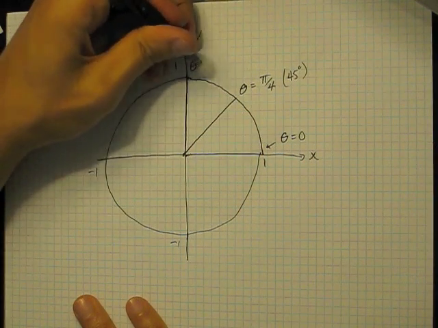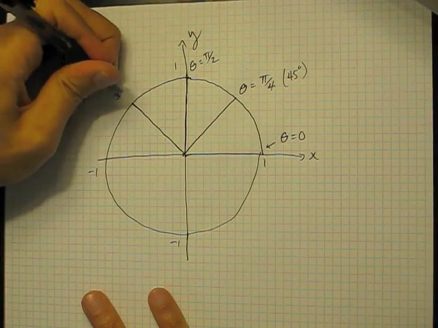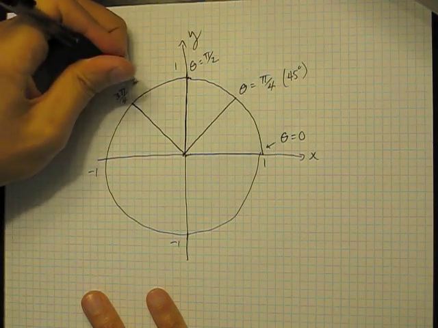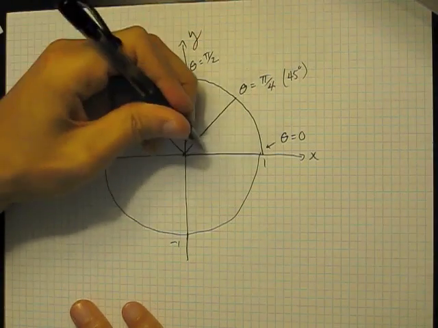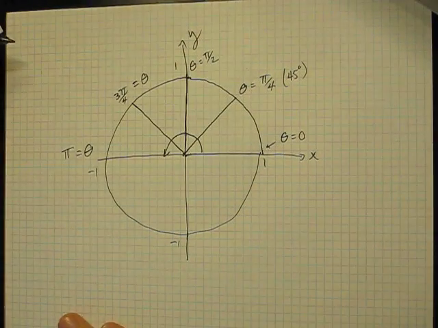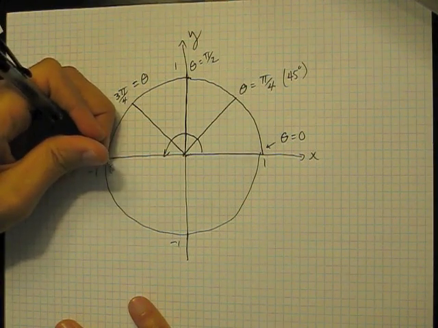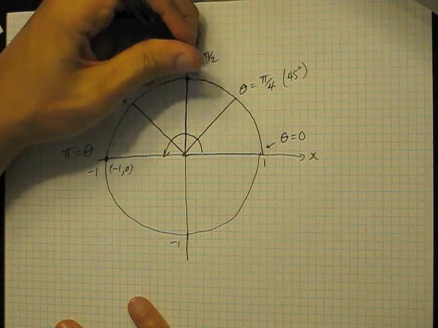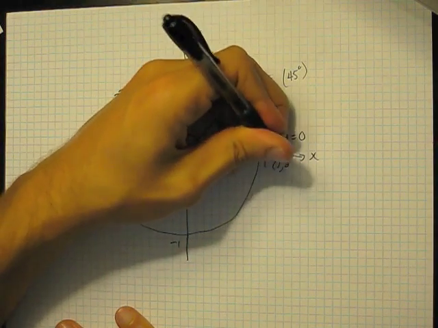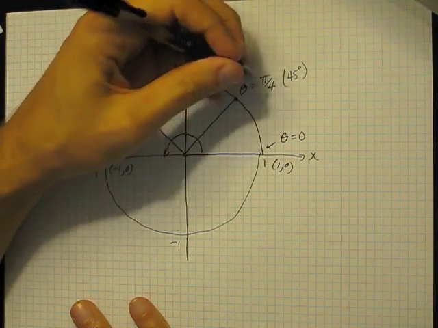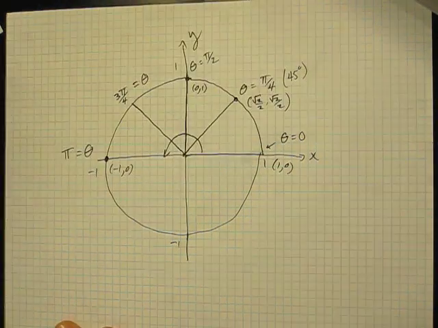Right here, this is theta equals pi over 2. This is 3/4 of the way to pi, and this is pi right here. So if you went all the way around like that, then you would be at pi. Now notice, we know what the coordinates of these points are. The coordinate here is -1, 0. The coordinate right here is 0, 1. The coordinate right here is 1, 0. And if you put a little bit of thought into it, you could probably figure out the coordinate right here is the square root of 2 over 2 and the square root of 2 over 2.